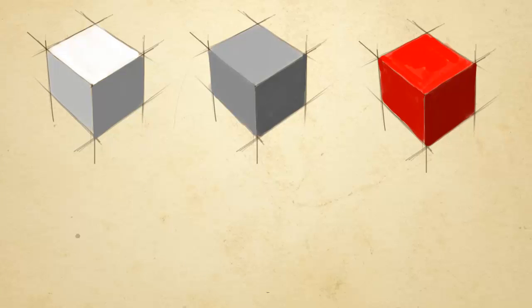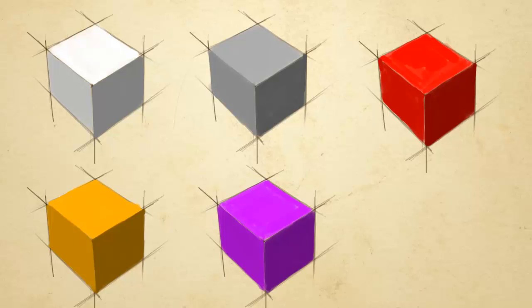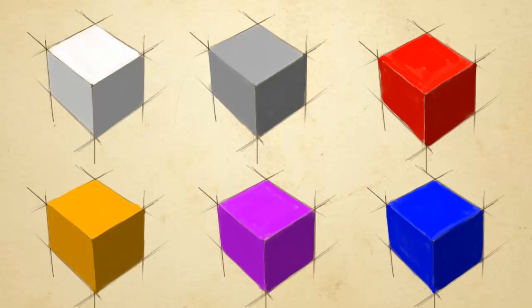So this one's done, and this is what it looked like when I did a red. Now I've got a yellow here, or orangish yellow, mustard color, and then we've got a light purple, and then we've got the blue. Looks like my red is a little bit off here. I actually did this exercise on another computer, so just depending on how the screens are calibrated, some things may be a little bit off versus the other. Same with the blue. There seems to be some artifacts there. I don't know what's going on there, but at the end of it, I think you get the gist of what's being done here. Just make sure that as you go through these exercises, you do have a 1, 2, 3 level of shading.